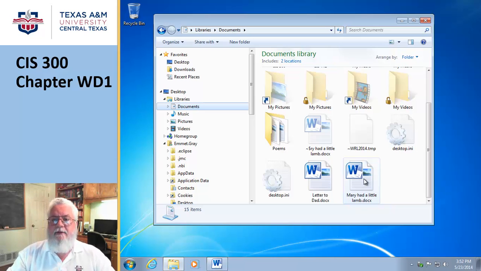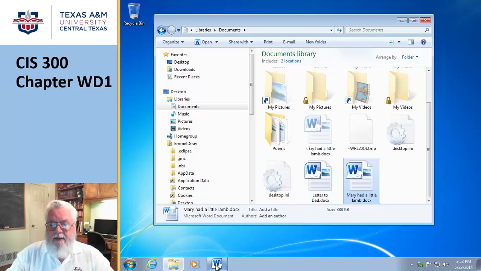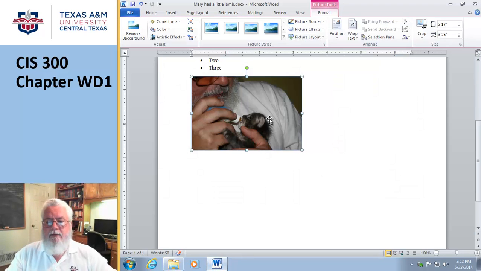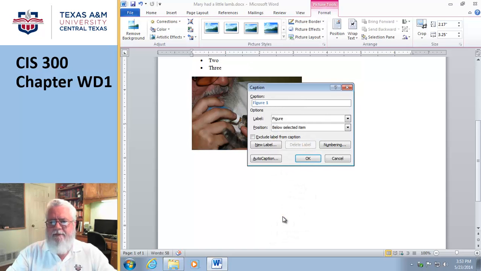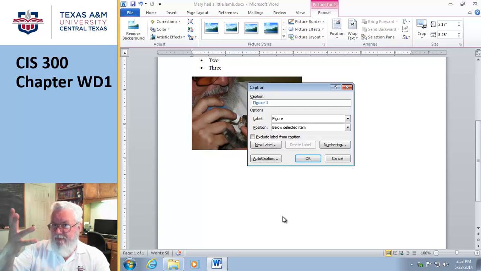So, we've inserted a photograph. Now, photographs have a cool feature. I can do a right click on a photograph, okay? And it has all these same things as we had before. Remember, this is that little menu, and of course I got paste and all those kind of weird things. Well, there's some extra stuff, and one of them down here is called Insert Caption. Now, it's thinking this is a technical document. Technical documents usually have like Figure 1, Figure 2. So I'm going to go ahead and hit this, and it's automatically put in Figure 1 for me, and of course it'll keep track of them. So if I do another one, it'll be Figure 2, right?